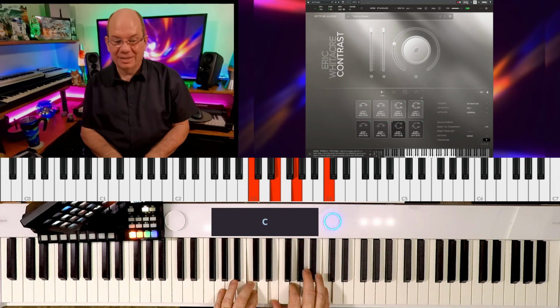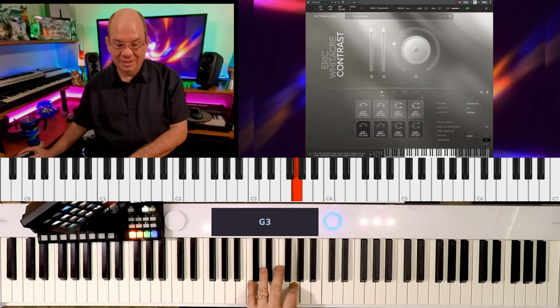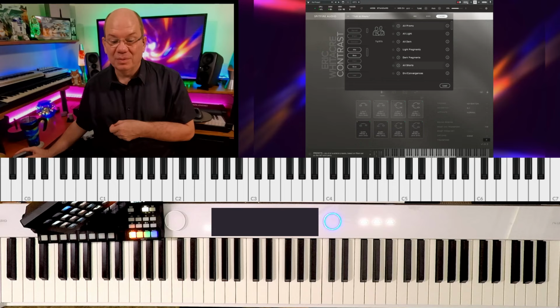So you've got the dark minor second. Just got a different feel, and I think I still have the close mix. Let's go back to the big mix. Yeah, so there's just very interesting tones. This is all the prisms. Let's see. We've got some shorts.